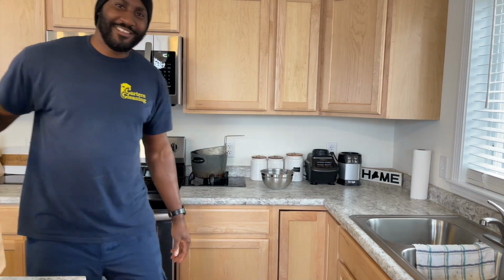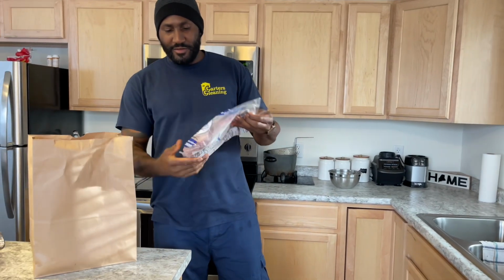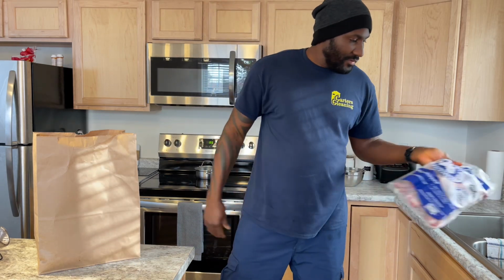Run off a little boat here. Some curry goat in the evening. That's how we get the curry goat up here. So here we are going now.